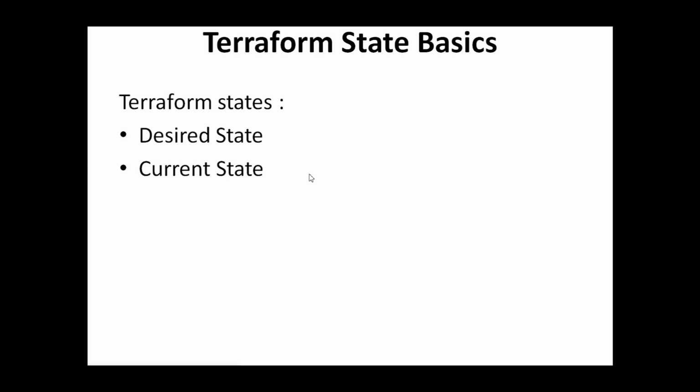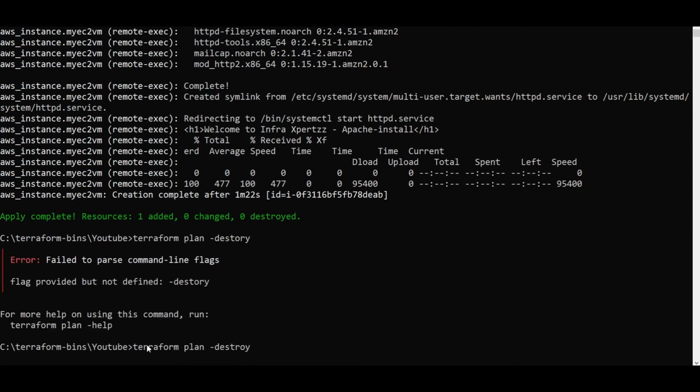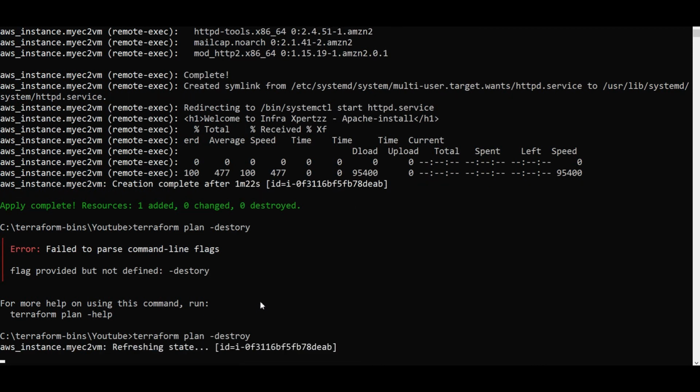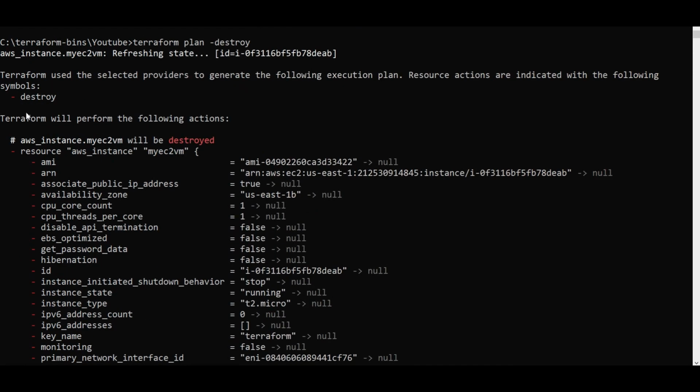Now let us go ahead and destroy our resource. So here we are, and in here we can destroy. We can give terraform plan -destroy, which will show you the destroy plan of your configuration. So this is showing, as you can see, the destroy plan.